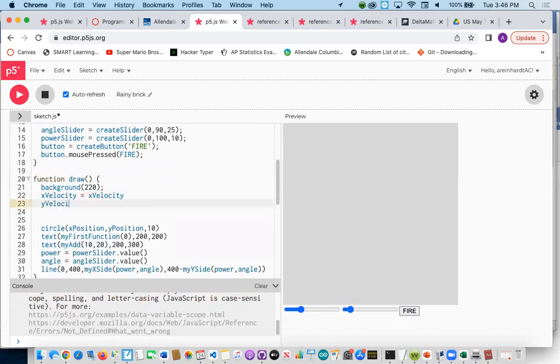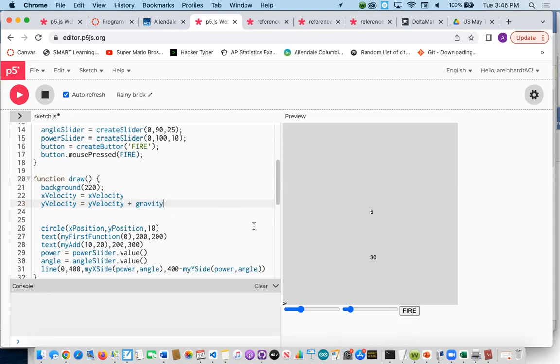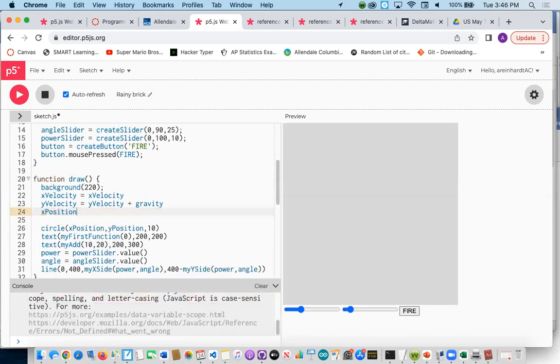The y velocity is going to be whatever it was before, but we're going to add in a little bit of gravity, which is going to change the motion over time. So once gravity is a value, it's going to change the arc that this projectile has. The x position is going to be the previous x position plus the x velocity.